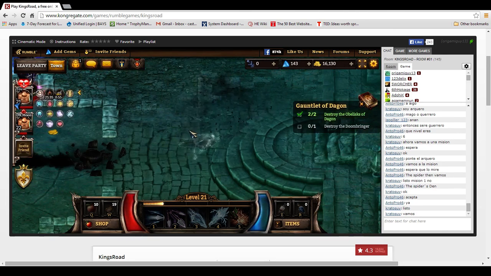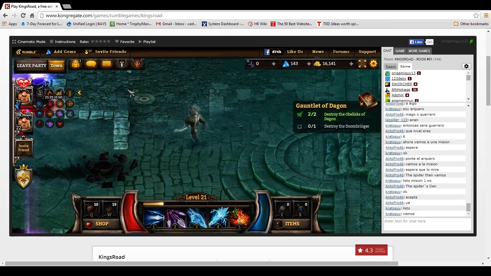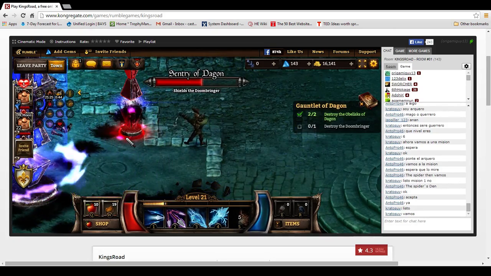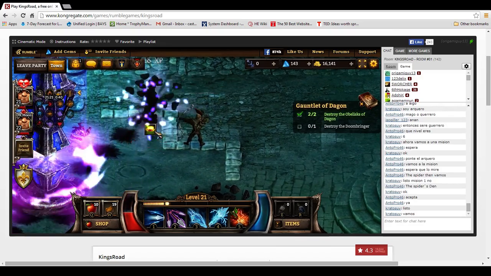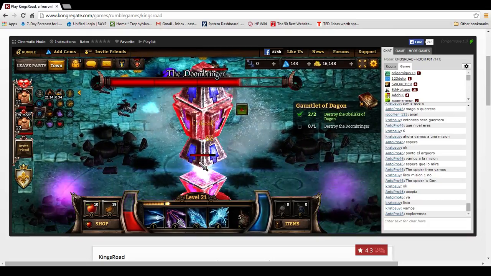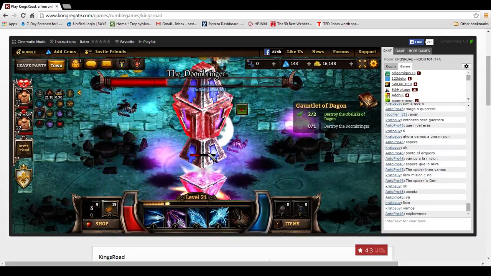I died twice in like 2 seconds. It was ridiculous. And there's still 1 more of these sentry things left. You take down the sentry, I'll bring off the minions. Yeah, try not to get hit, obviously. Okay, 1 thing left, the Doombringer. Kill it. Drake, take care of him for me. Make sure I don't die also.